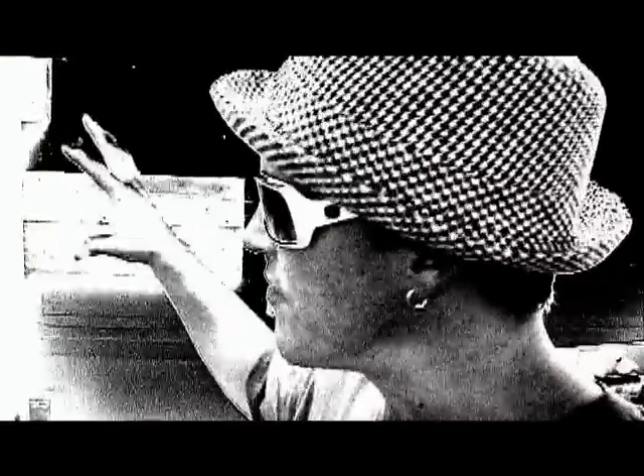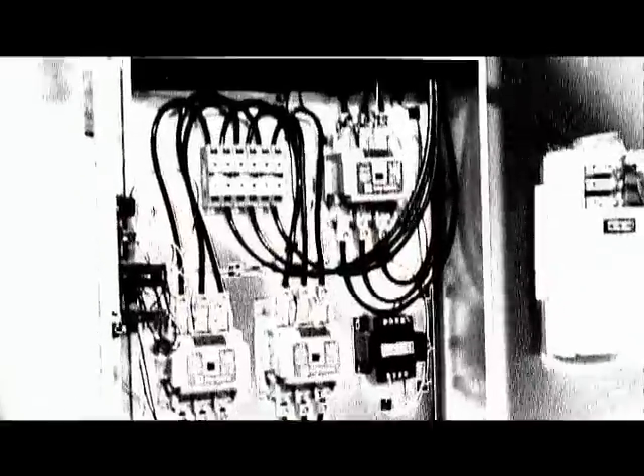Right now we're running 200 amps of high voltage electricity in this machine. We have to use high amounts of energy to convert it and make it proper. This is the internal guts of the furnace — this is what makes it run. All the power gets transformed in there so we can run smooth electricity and be very efficient with what we're doing.